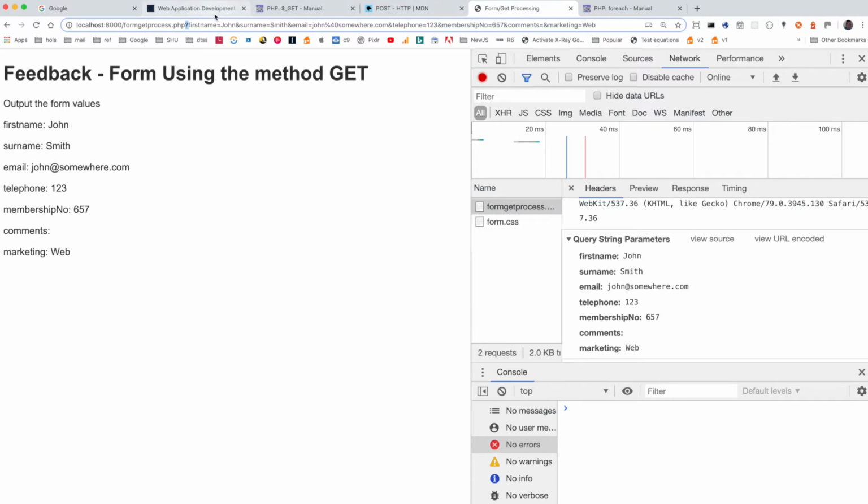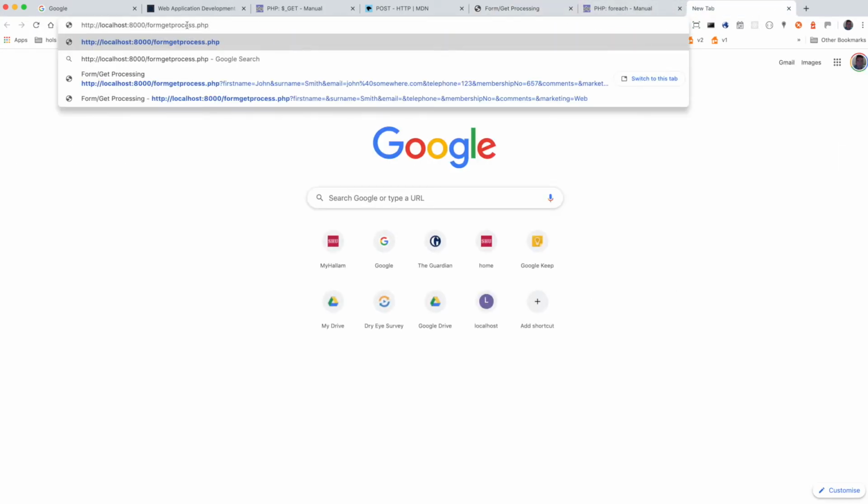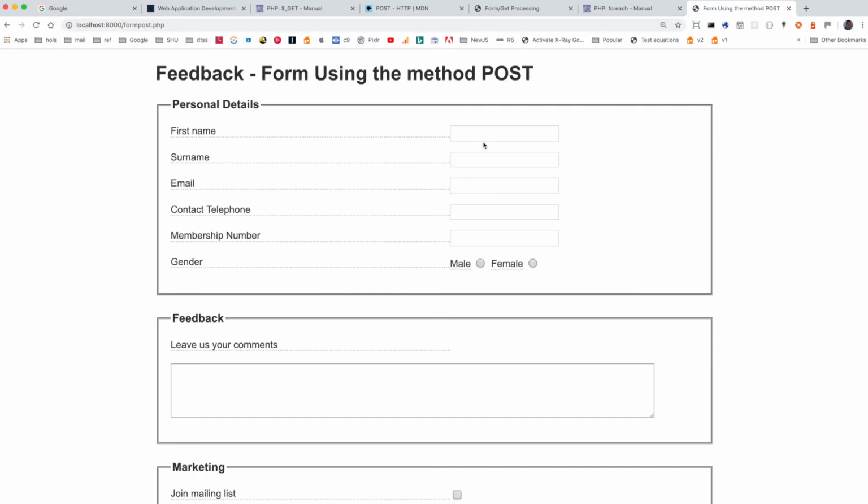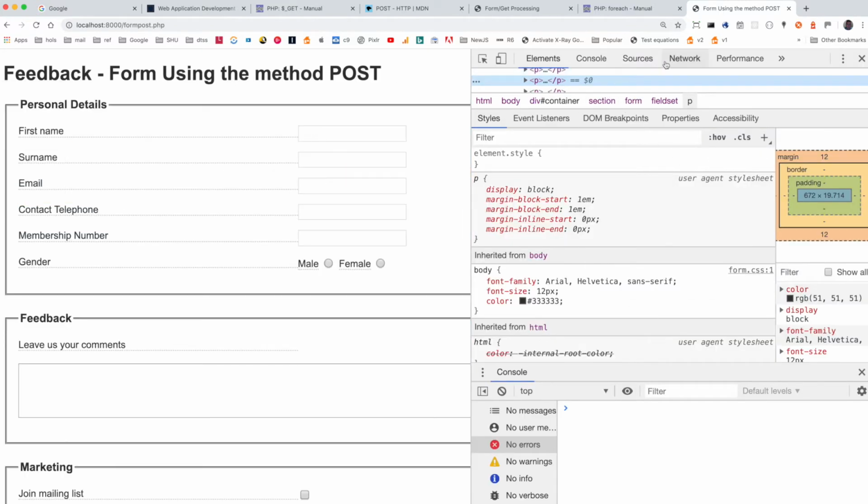If I go back to the previous example to prove to you that those values weren't there before. So let's just go back to the post one that we had. So form post. There's that form. Let's bring this up as well on network traffic.